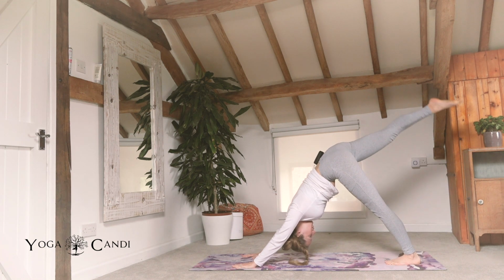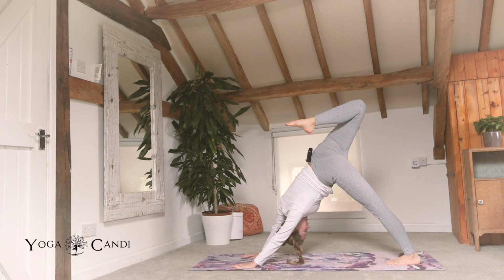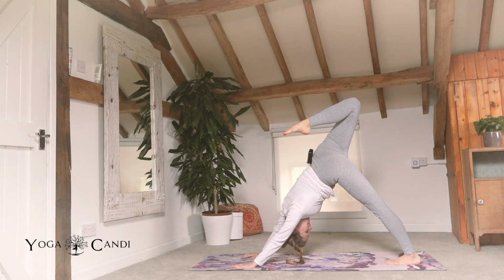Inhale, lifting the right leg to the sky. Open up through the leg. So we're opening up through the side body, opening up through the hips. Keep your shoulders in line, so it's just the hips that are open.